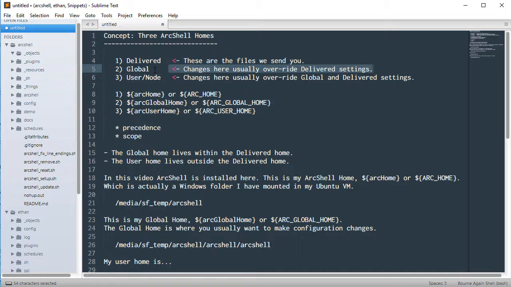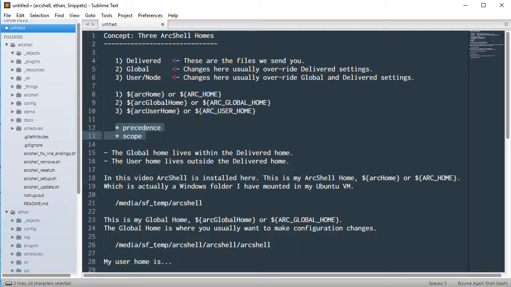And so you can actually just write code in your configuration files to set the settings for particular nodes, and that gives you a single source of documentation that is on your primary development deployment image of ArcShell, so that you don't have to go out to other nodes to find out what's different. But we'll get into that more later as we actually do some other things.